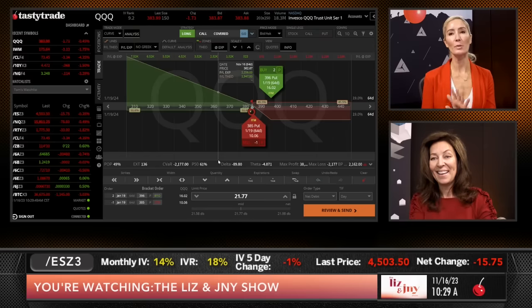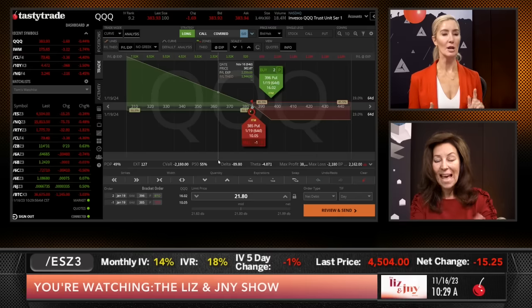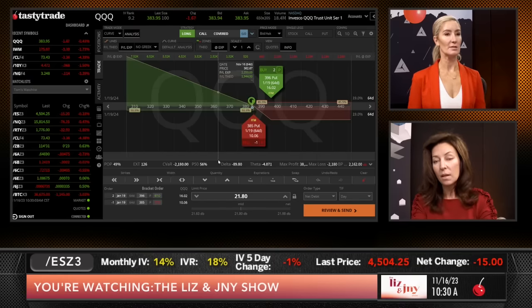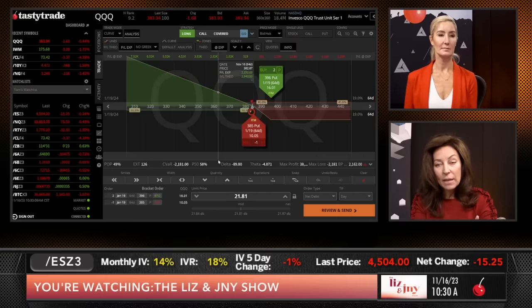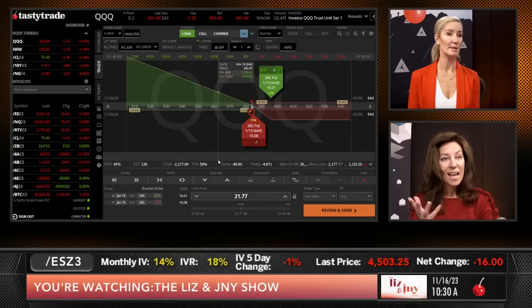So they are great. Once you can understand this as a stock replacement, I only ask about the profit target. I don't think there is one. I think it's individual, but I say, where would you sell the stock? That's exactly what you would ask yourself. Where would you get out of a stock trade that you did? If you're happy with your profit, you would get out of this. It's that same concept. Is it just an overnight play, or is it something that you want to have on long term? You could go further out in time with this, or you could put them on monthly and then just keep moving them. They both work exactly the same. You just have to be able to manipulate it.